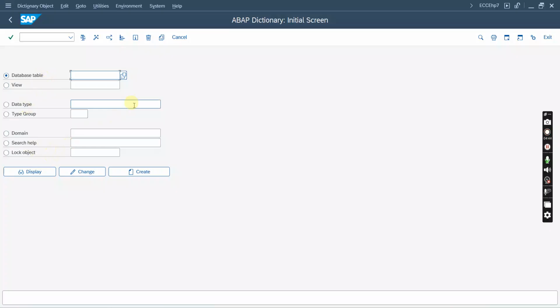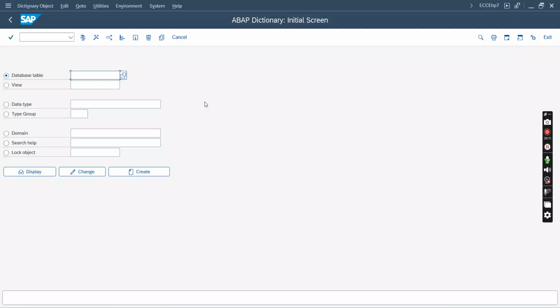Today we'll discuss the database table, and how many approaches there are to create one. There are two approaches: top down and bottom up.